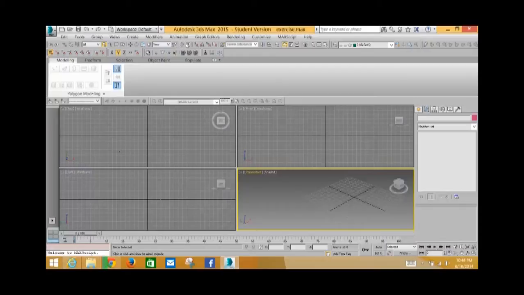So this will enable you to override some of the shortcuts that you've set up even within the program. Here are your snaps, 2D and 3D snaps, and these drop down to show you that you've got the 2D and the 3D. And we'll get more into detail on all of these tools as we get along.